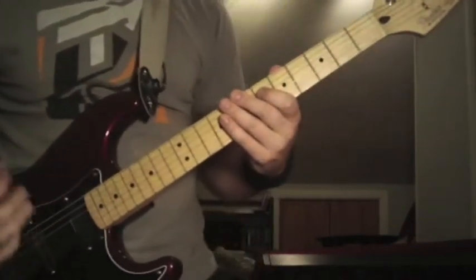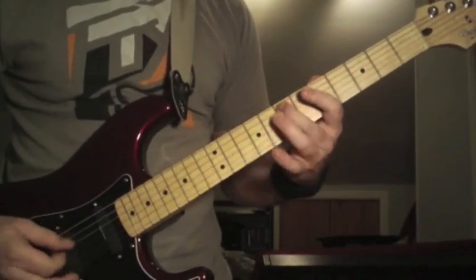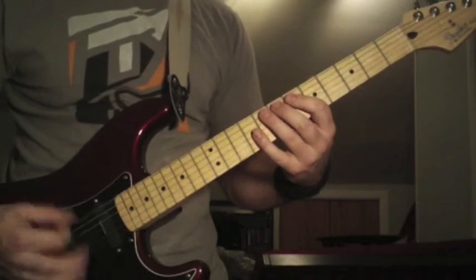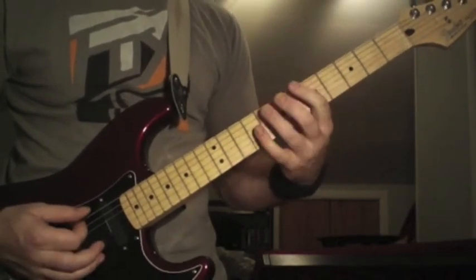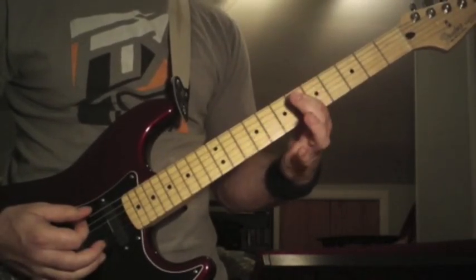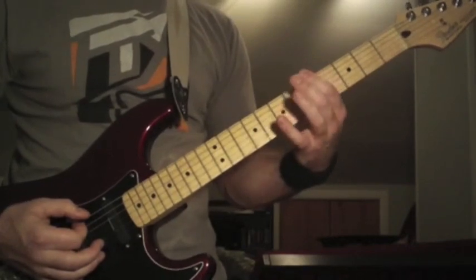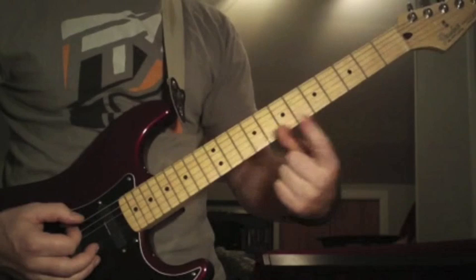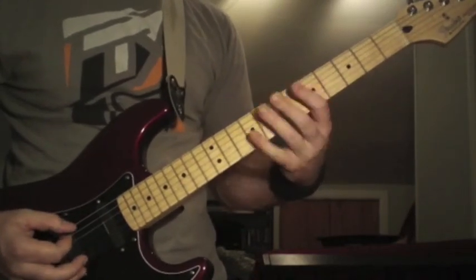Okay, what they're doing there: open 6th string, then 8, 7, 6 on the 5th string. That's ring finger, middle finger, first finger. But then you're going to go down to the 5th fret and 4th fret on the 6th string just by using your first finger, your pointer. Okay, so it's going to go.